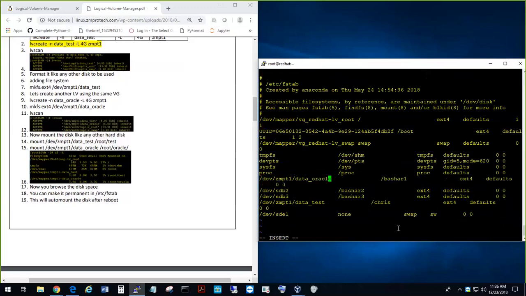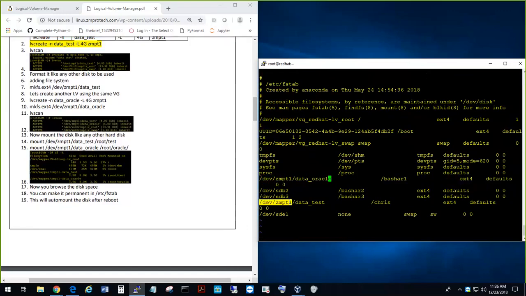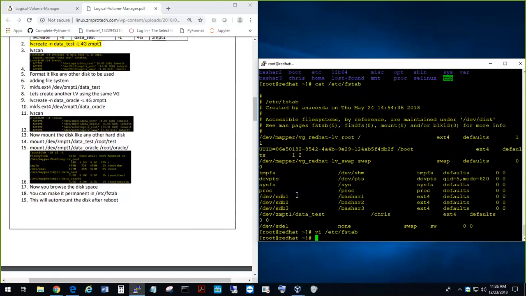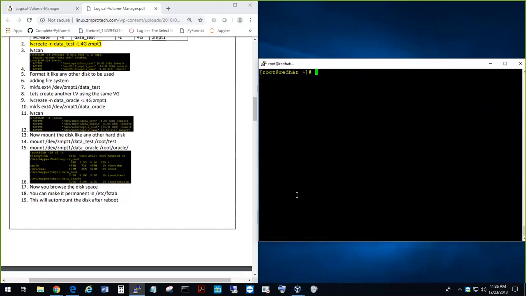How do I remember this? Because it's over here. I almost copied this part and then data test and data oracle. Okay, so I save and exit with :x, and I do df -h, still not there. What do I do to bring it in here? mount -a, df -h.